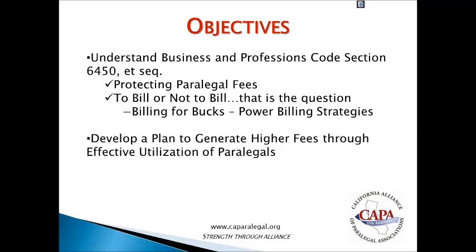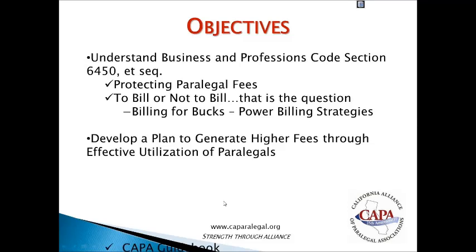Our previous presenter alluded to the fact that we have some possible black holes of time suckers that we may engage in without consciously being aware that we're doing these things, these activities throughout the day. So to really make sure that we understand what we are doing throughout our daily tasks and how we track those tasks and how we bill those tasks and the software that we use for billing those tasks, so that we have a complete and thorough understanding about how we can bill our time and how we can be effectively utilized as paralegals.